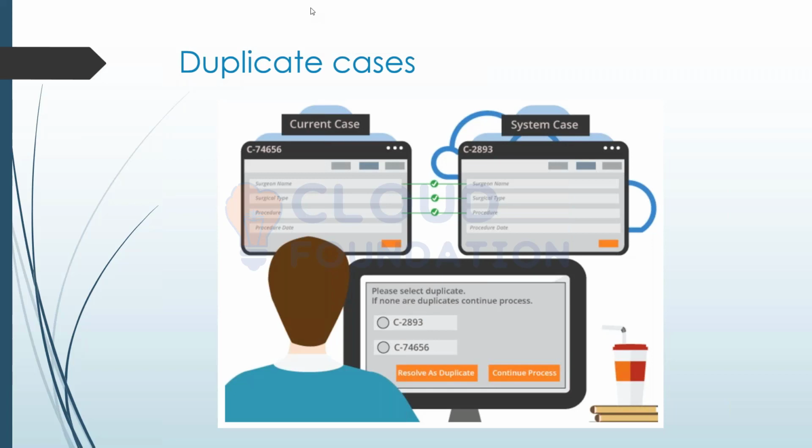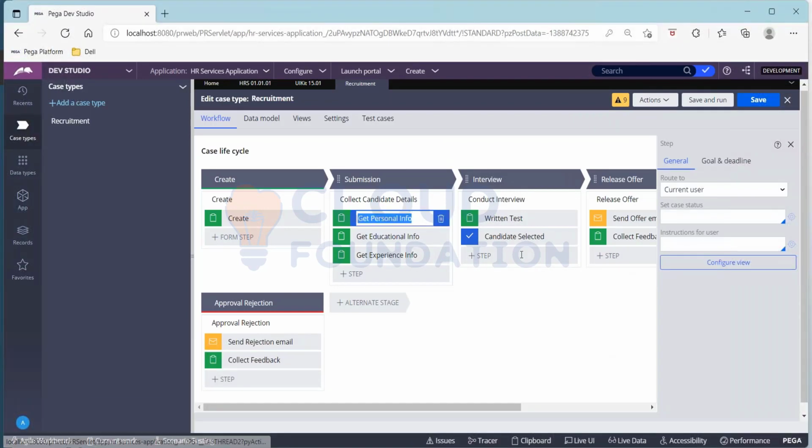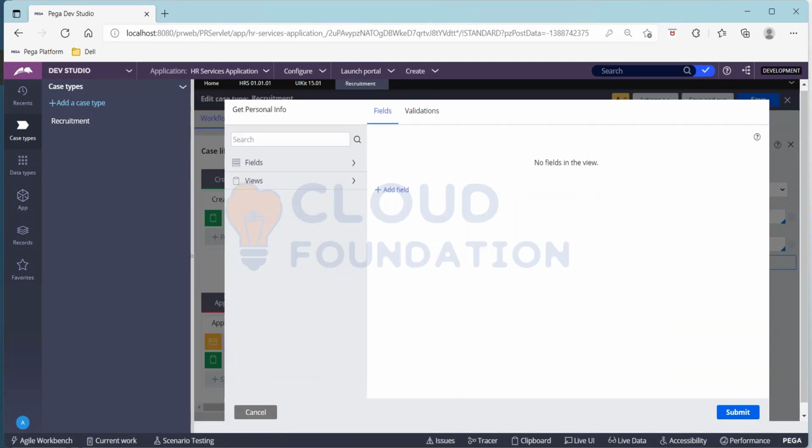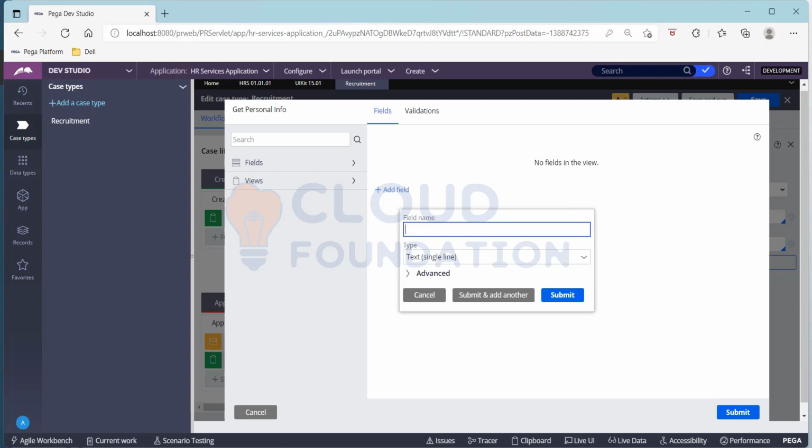We'll go ahead. We'll try to see this scenario. Before that, let us add in some entities or fields so that accordingly we can design our conditions. For example, this is related to recruitment.